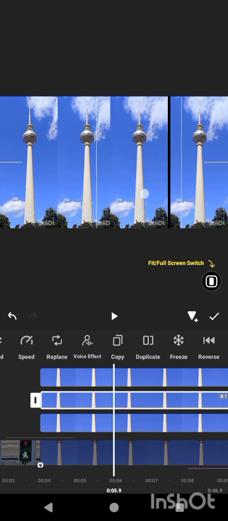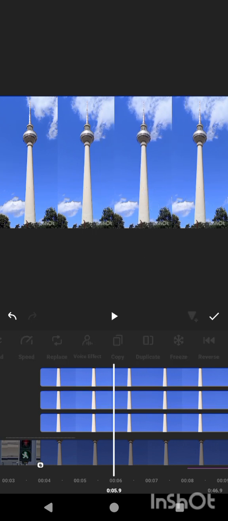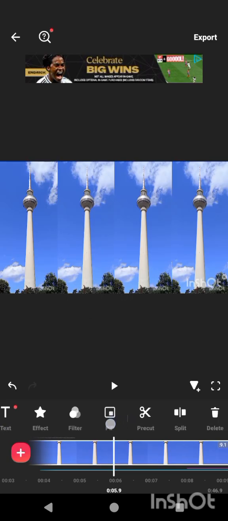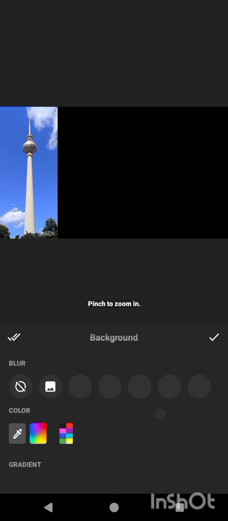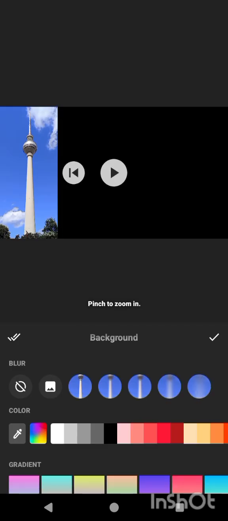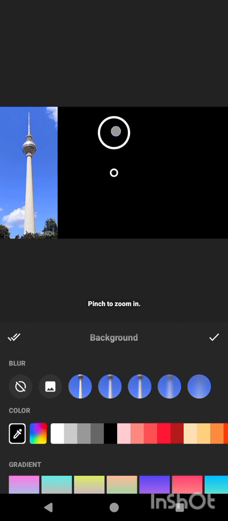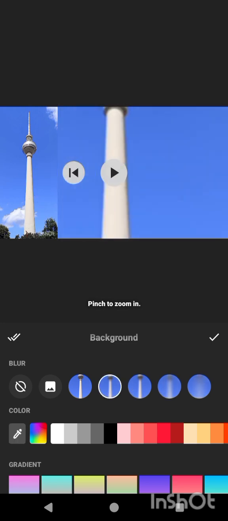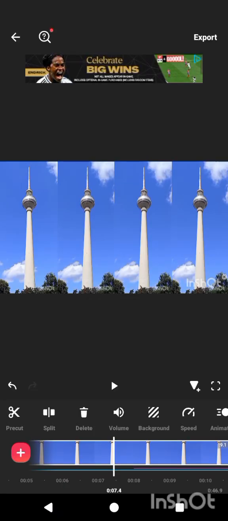I don't want any black spaces. But say I did have a black space, well, I can always change the background color with this canvas here. That selects the size. But background color is selected. Oh, hang on. Oh, yeah, there it is. See, background. We can select what color, and we can even choose a color from the actual picture with that dropper there. We can choose a color from the picture itself to fill the background with, or we can just use a blurred version to fill the background with, like you often see on videos. But we're not going to do any of that. Let's just press the back button at the bottom of the screen there to come out of that.